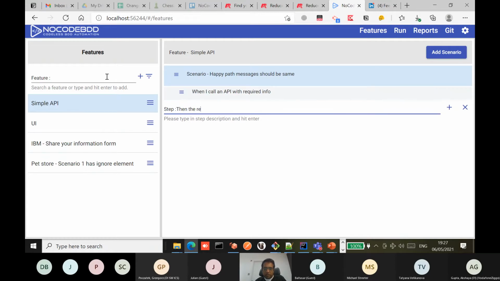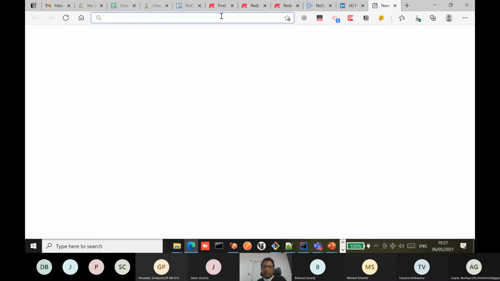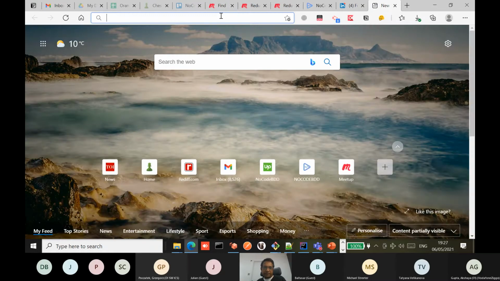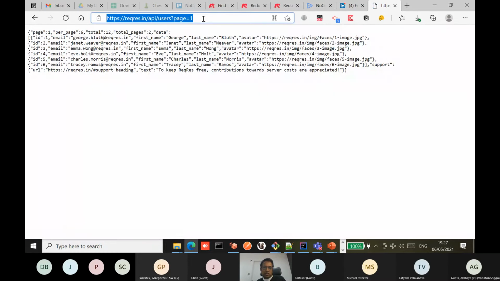Then the response from the API should match my expectation. Cutting down all the requirement details, but let's say I'm just going to use request. So I'm just going to use this, just a simple API.